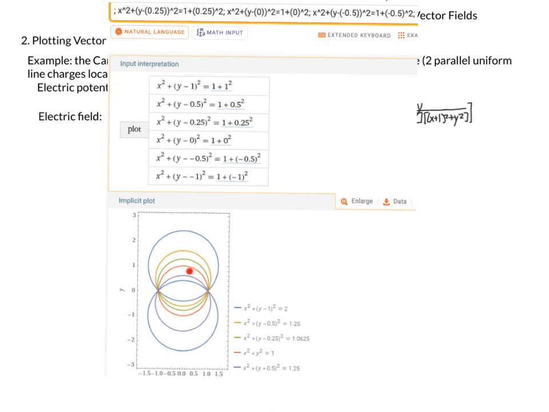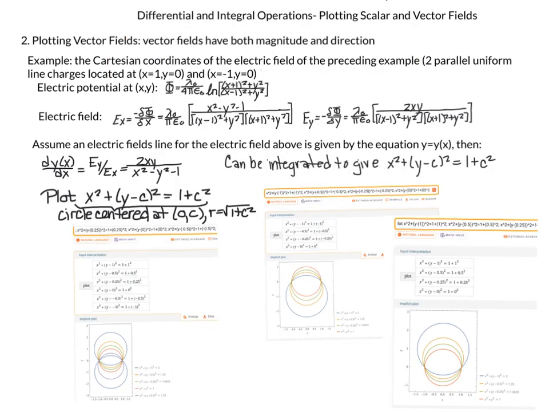Over here in red, where it's centered at x equals 0, this is where c equals 0, so x squared plus y squared equals 1. And then over here, with the purple, I start having negative values. So first I have c equals negative 0.5, so x squared plus (y plus 0.5) squared equals 1.25. Also, just because I wanted to see it, I did plot several positive values and then several negative values, so I can focus on just the positive, just the negative. So this is the negative half. This is the positive half of the graph.